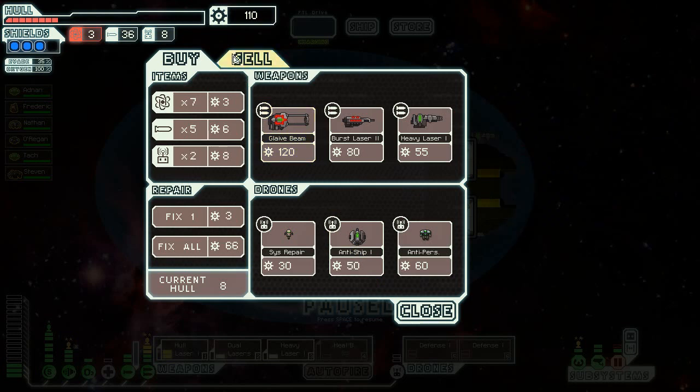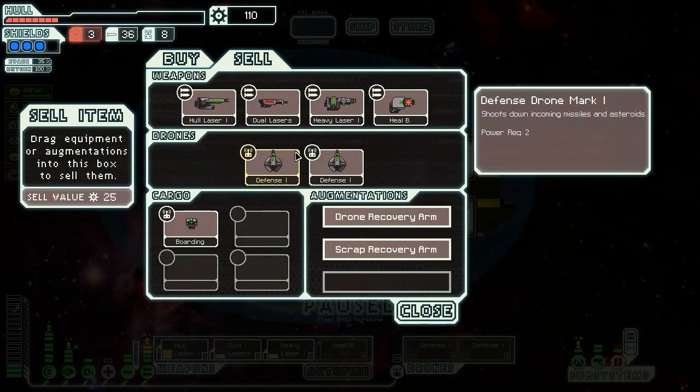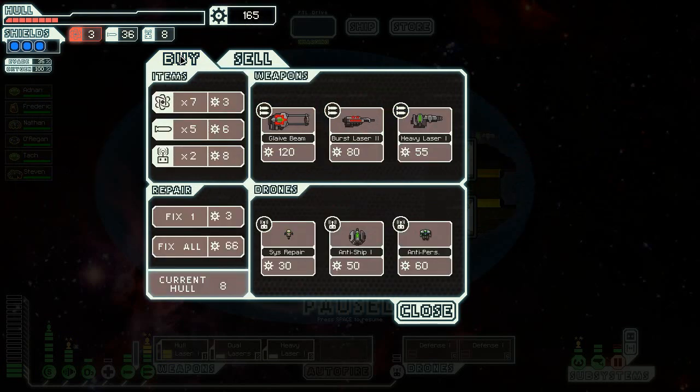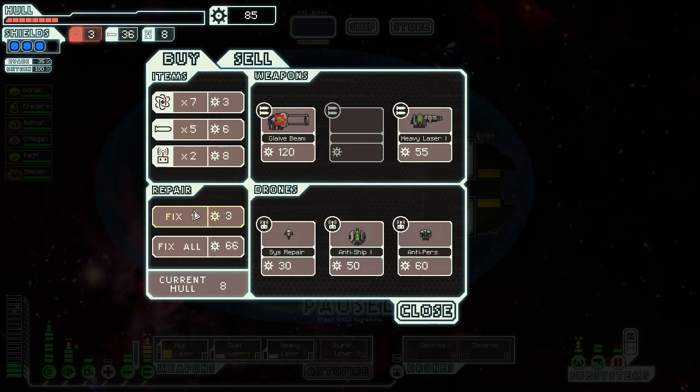Now, I could get the anti-ship drone as well, and that'll make things really cake. But I kind of want to have the 2 defense drones, if only because I do have a drone recovery arm. I'm going to go ahead and get rid of the boarding drone. I'm going to go ahead and get rid of the healing blast. Because I don't have a ton of money to spend. You're going to see in a second that my money's actually a little tight, because I do need to get better shields. But the burst laser 2 is a little too much to pass up here. So we're going to buy that first.